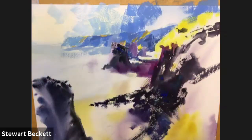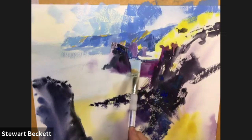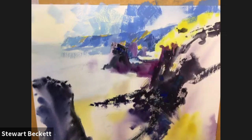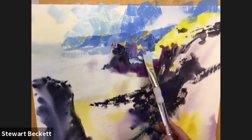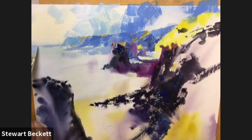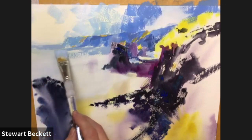Let's drag that this way. Let's bring a little bit of that color down in between the rocks. Touch more there and there. Can have a little bit of that colour creeping through the back here. Okay, and then up to my horizon. Bring some of those marks. Just tidy up the bottom of this headland.